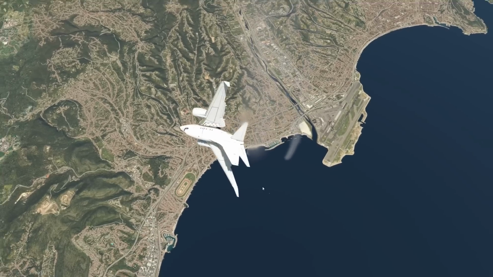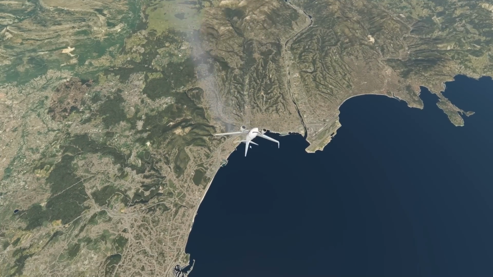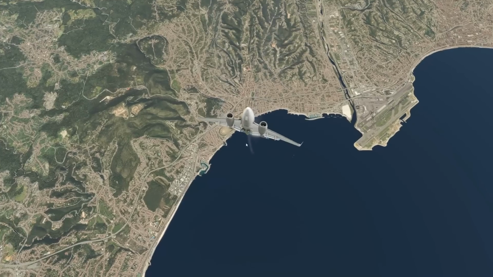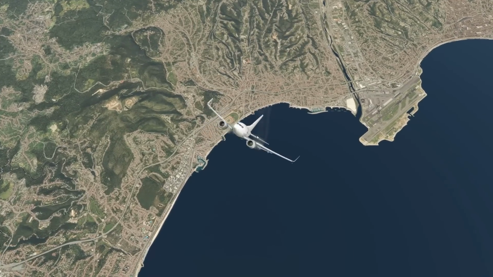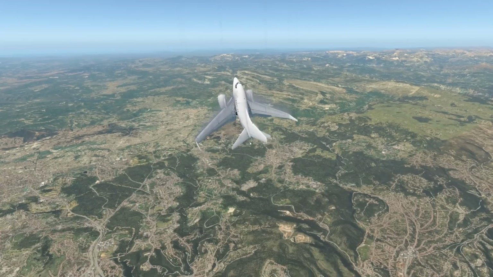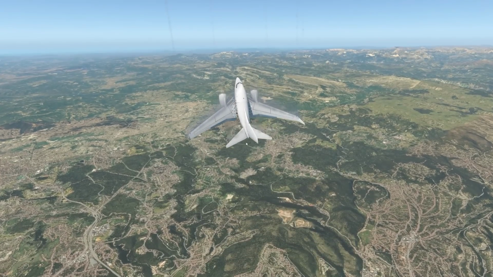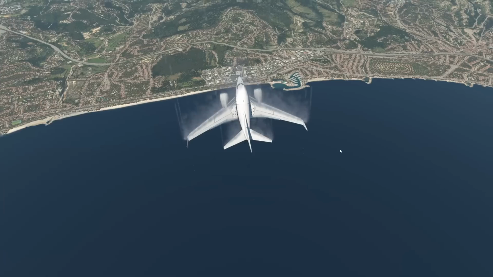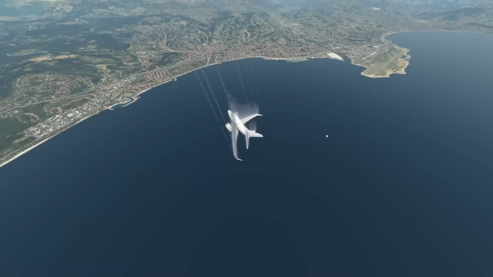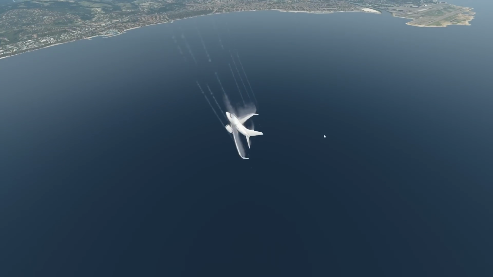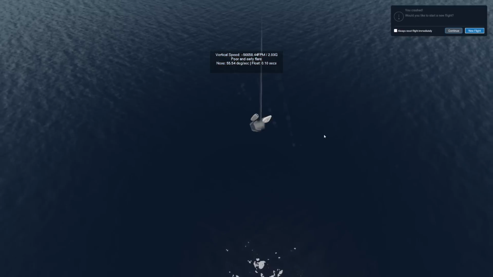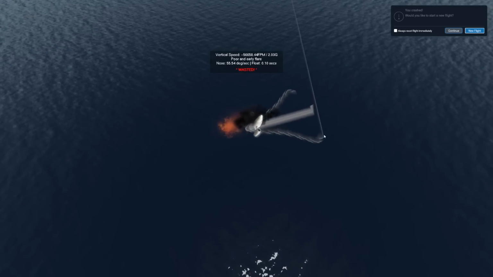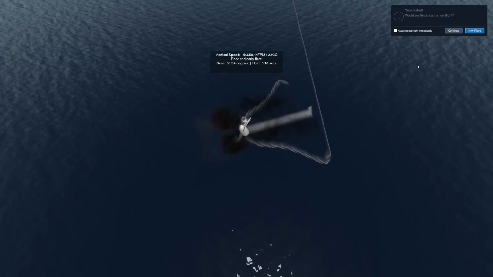Something that's probably also happening is that the flight simulator still thinks that there must be something behind the actual aircraft. There's something missing, but the flight simulator still thinks it's there, and the center of gravity is definitely messed up here too, which is why the flight simulator won't let this aircraft fly properly. And there we go, it's a crash. And now we're 10 feet deep into the water again. This was not a smooth landing, was it?